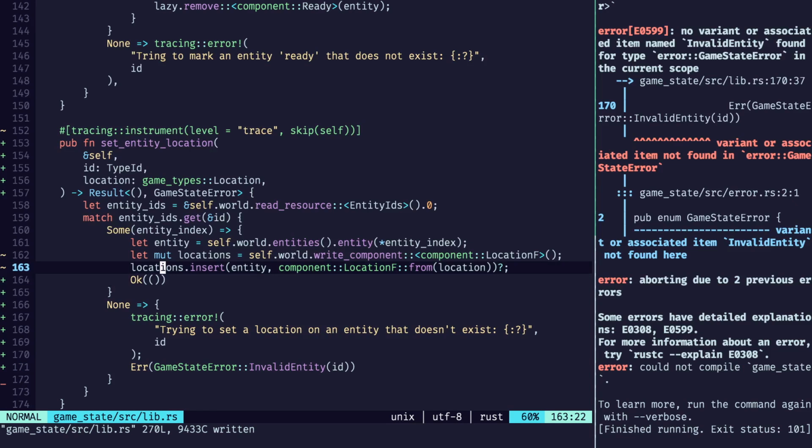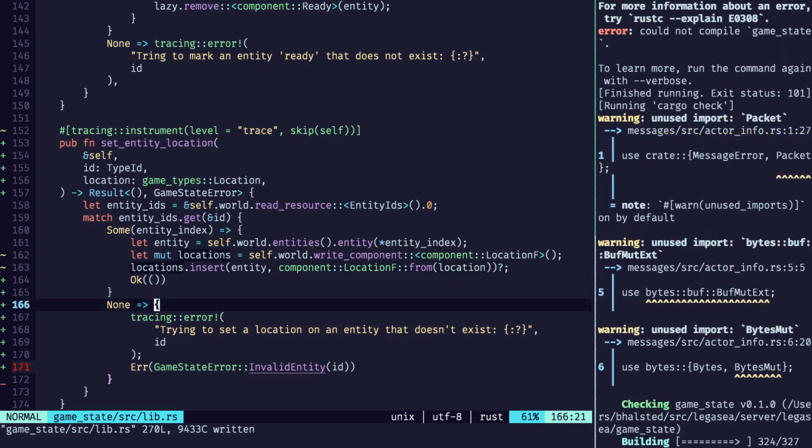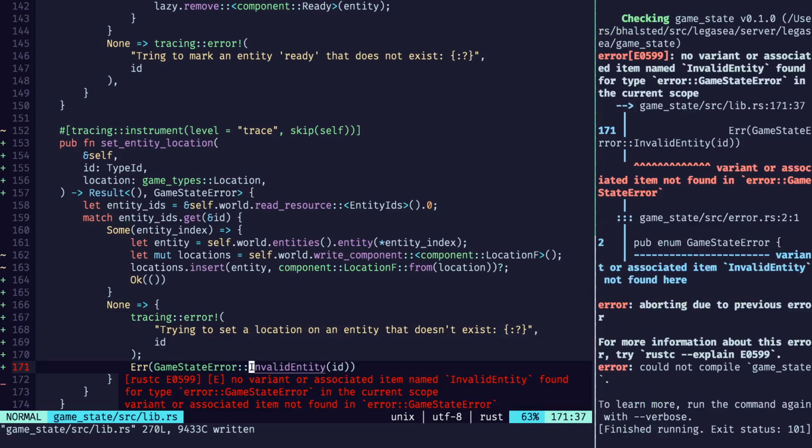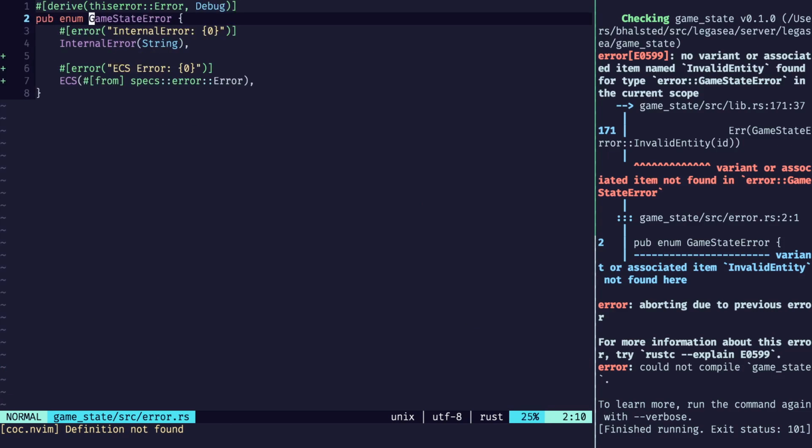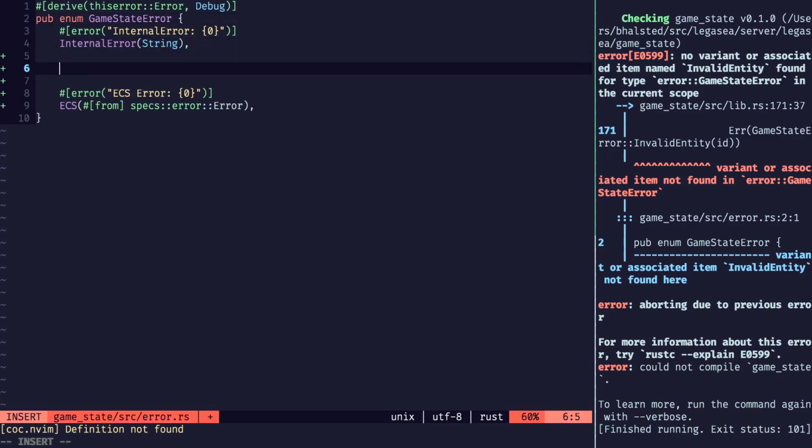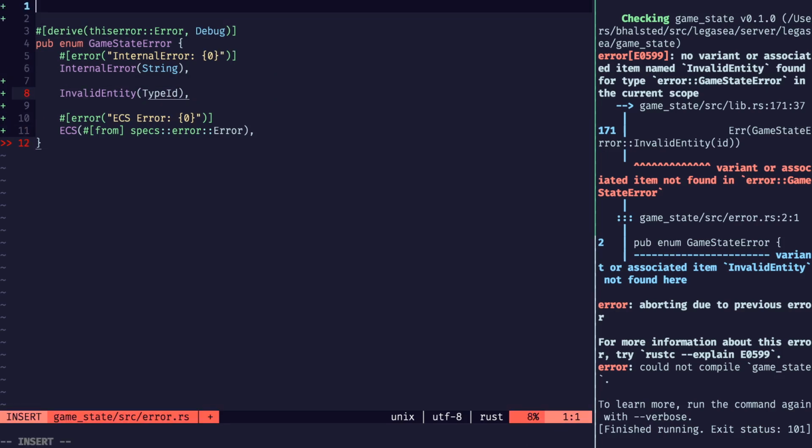That's easier than a combinator on that. Valid entity doesn't exist yet. What is this? This is a type ID. I'll have to pull in from types.